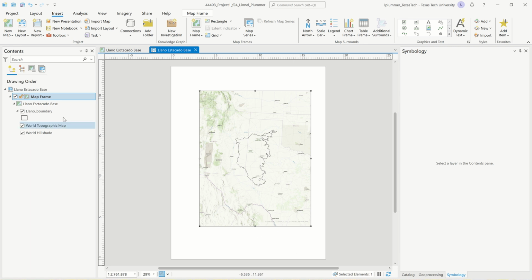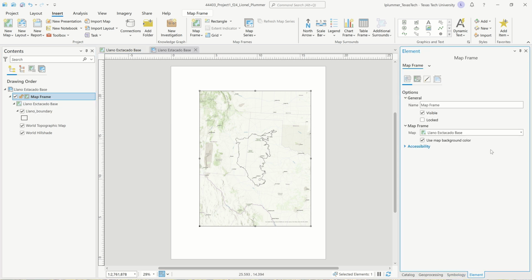Because what we're going to do now is double click on our map frame, and let's just call this Yano base. Okay, it's very important to name everything because eventually we're going to have 7 or 8 maps, 7 or 8 layouts, and if you don't name them, it really gets inefficient. Okay, so let's come over to this tab on the right, placement.